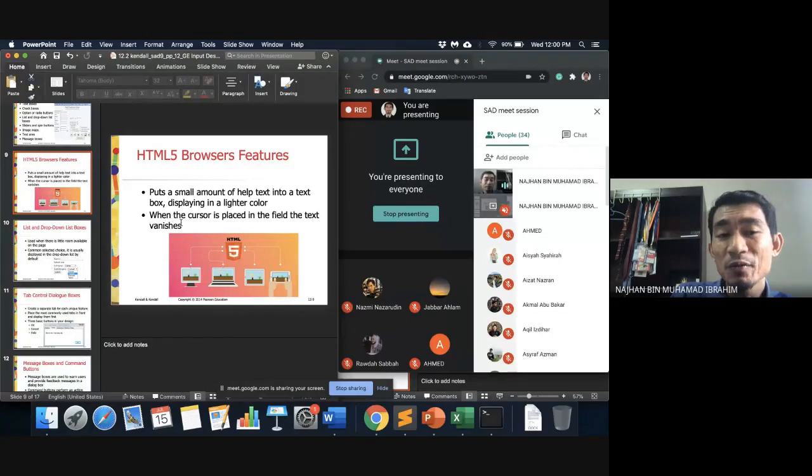For example, when your cursor highlights some part, that part will change. That is HTML5, web technology to interact. A part that you have clicked will change color to represent that you have clicked it, that you have read this part. Others will not change color, and so on. There is a lot more. When you take a web technology course, you will learn that.